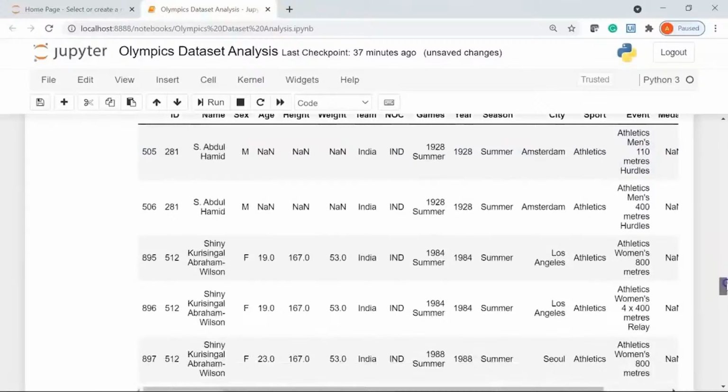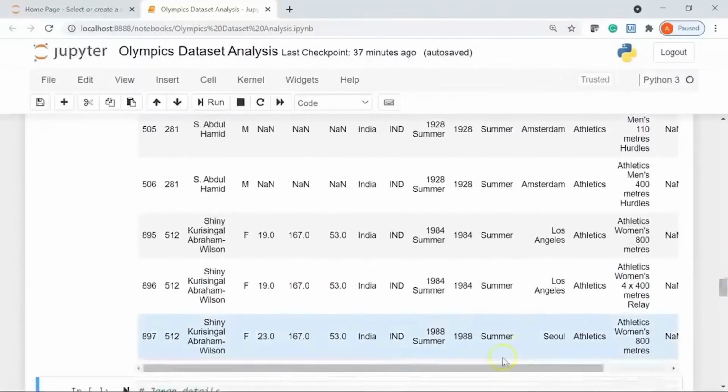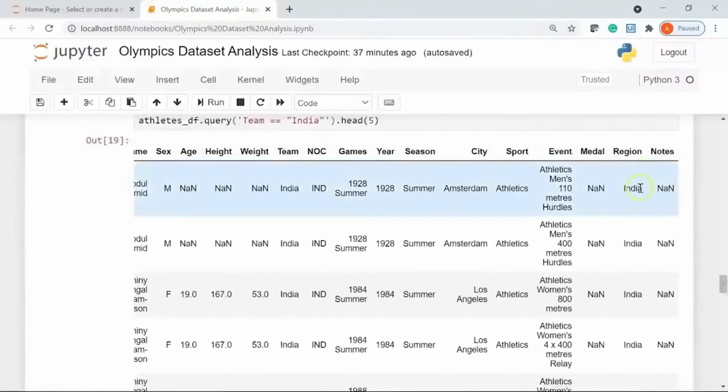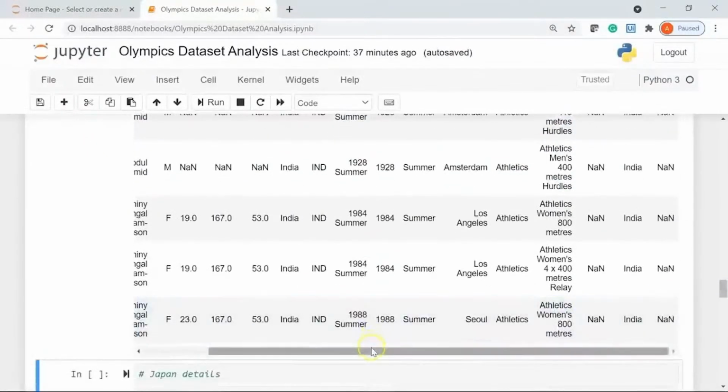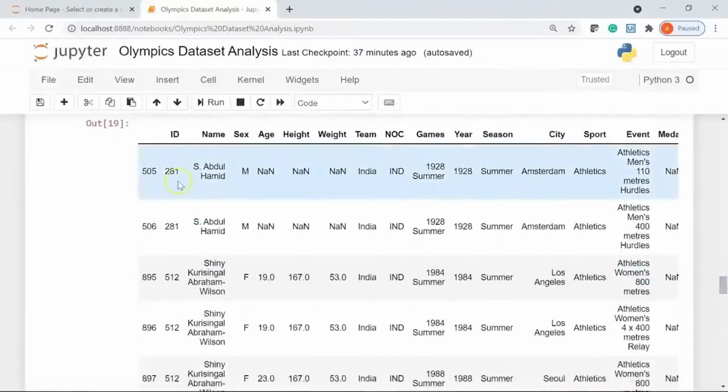So here you can see we have the top 5 rows of the athletes who are from India. You can see here the region is India, you can see the NOC is India, the team is India, and let me go to the left. You can see the name of the athlete, the sex, age. So for age you have some missing values, you have the weight, team, year and everything.